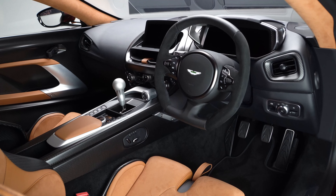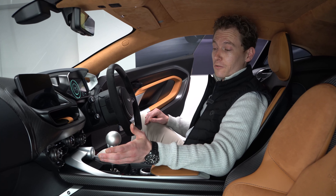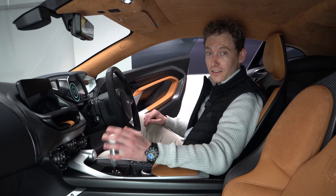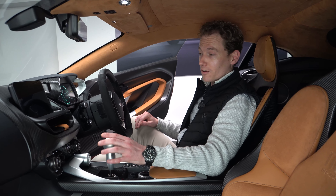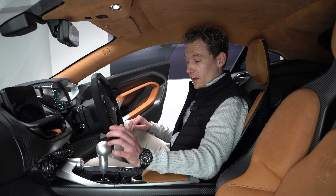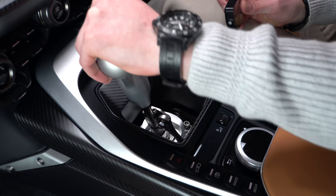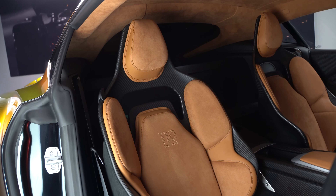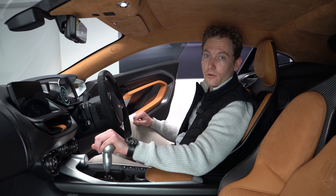Starting off with the centrepiece — the six-speed manual gearbox. Where today can you get yourself a V12 twin turbo with over 700 horsepower connected to a six-speed manual gearbox and a proper mechanical limited slip diff? These sorts of cars come around very rarely. What I love about it is you can actually see all the linkage down here, and it just adds to the sound as well. Every time you change gear you can hear the mechanicals working, which is so rare with all the cars today being so electronic and sheltered from the mechanical experience.